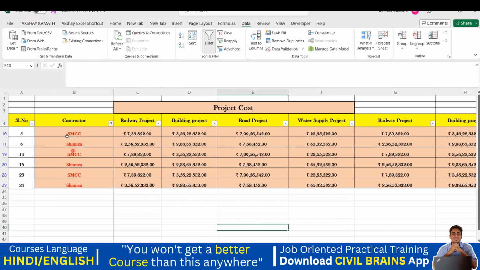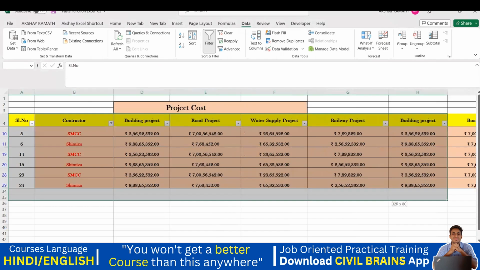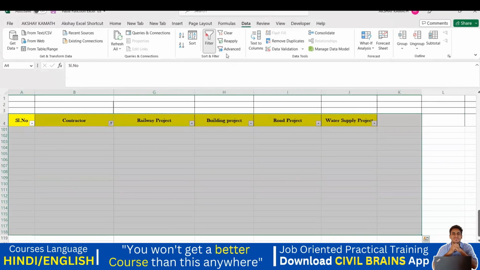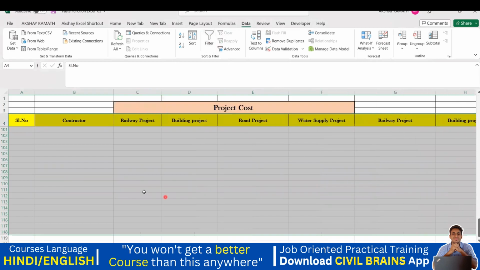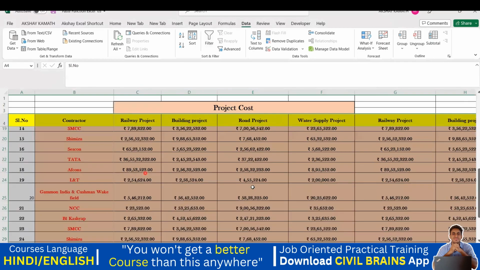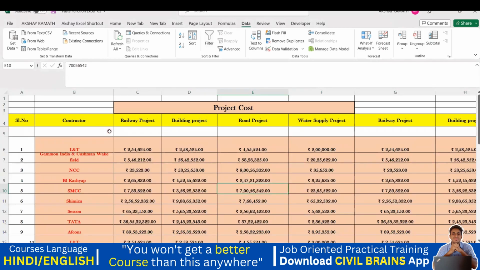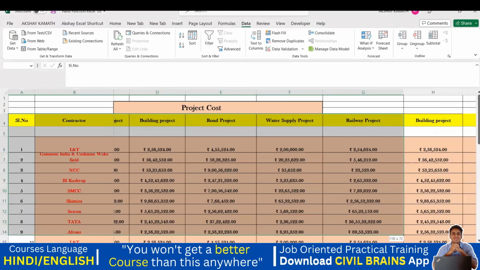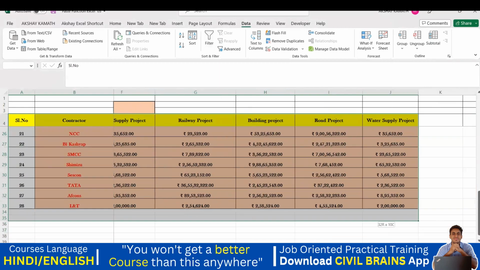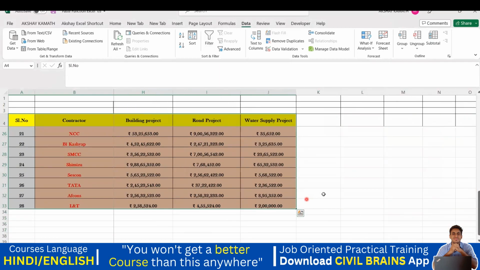Yeah. So now coming to the shortcut of this. So the shortcut for this filter command, first what I'll do, I'll just select everything now. Okay, since we had applied, I'll go to this filter, I'll uncheck this. Okay, so if you double click that, your filter command is gone. Okay, now you don't have this filter command. So the best shortcut for that is you select this, select like this.